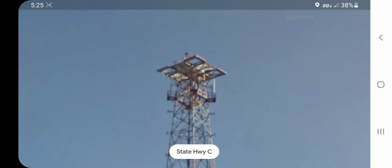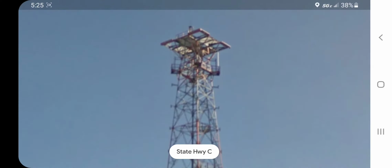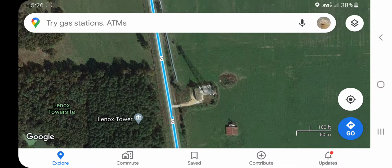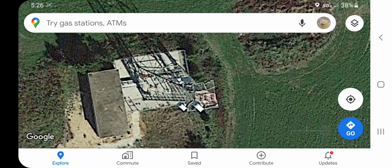That was before. This here's all before its modification. Now let me show you what the tower looks like post modification. You can see the tower shadow, and you can see a new piece on it. It's been painted red and white, so it's brighter than the other red and white stripes because it's new. I remember when this happened. My grandparents came over to visit us, and my grandpa told me one of the towers actually has a flashing light on it now.